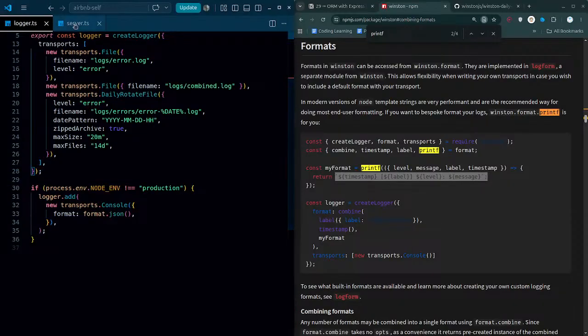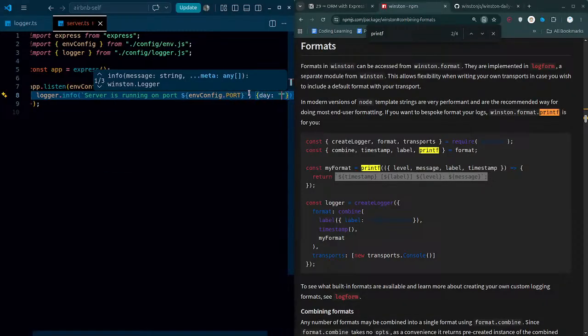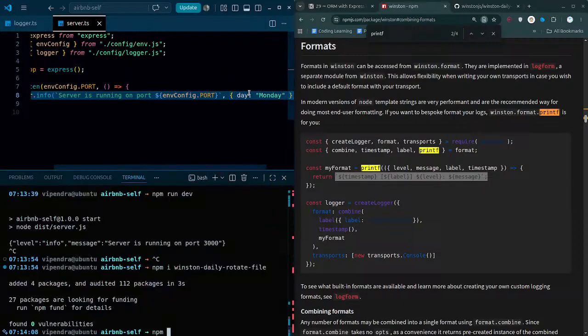Before even that, let's have some metadata here. That's going to be, oh, probably day. That's going to be Monday. Even if it's not, doesn't really matter.